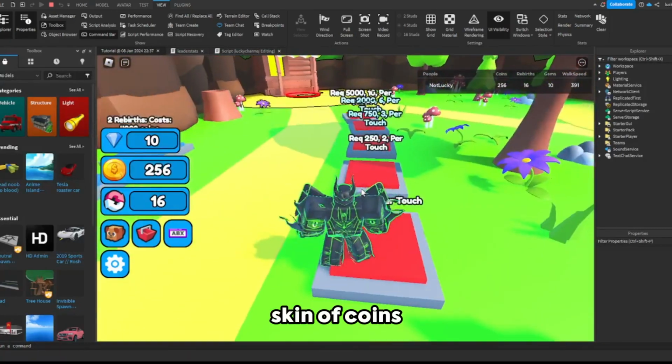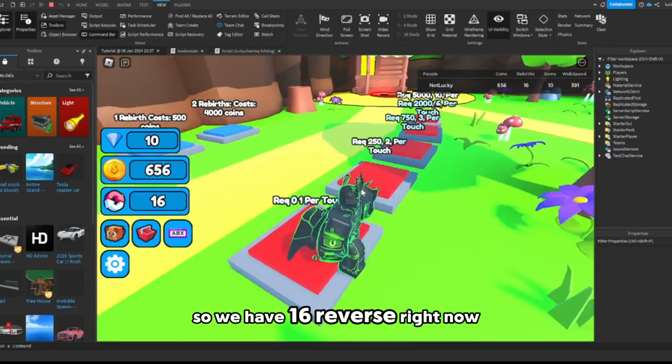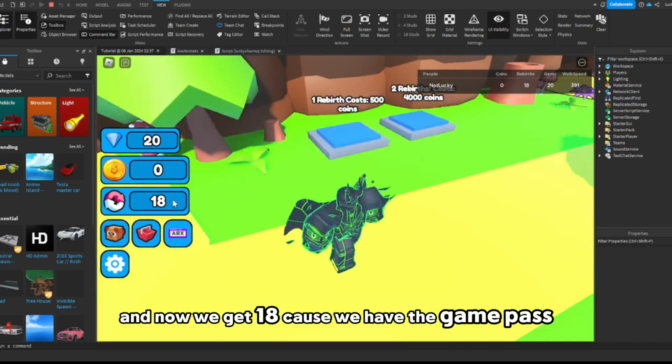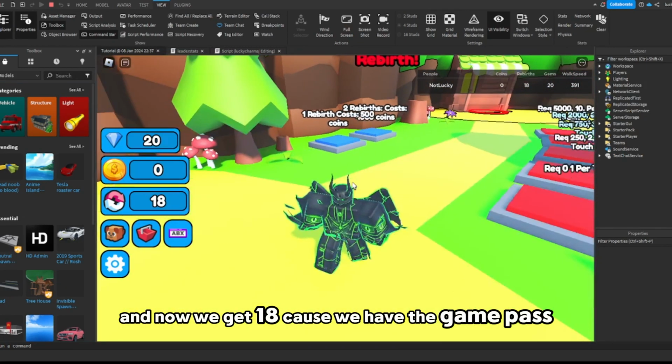Just get enough coins. So we have 16 rebirths right now, and if we rebirth now, we get 18 because we own the Game Pass.